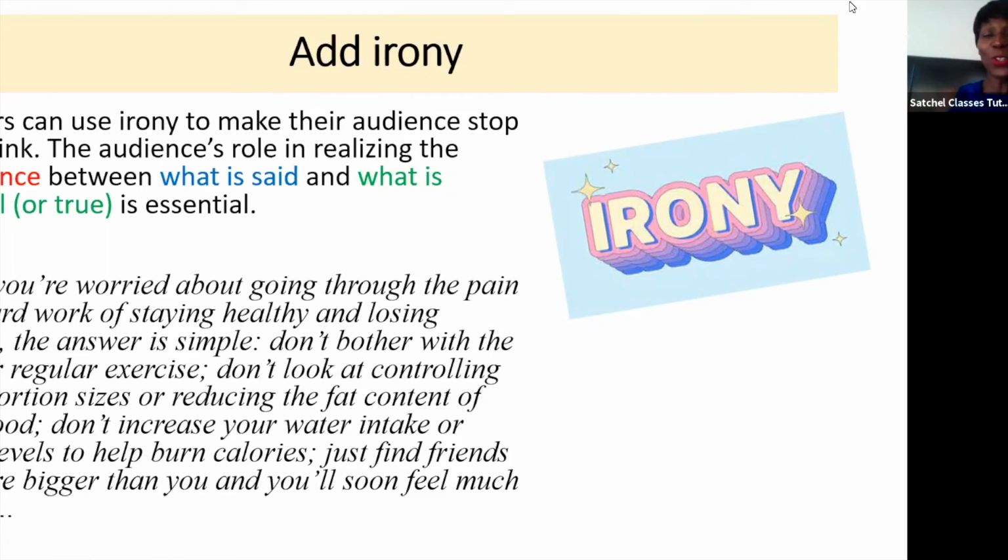So I hope that's helped you to understand how you can have a persuasive persona. Think about the identity, the character, the personality as you write, and use anecdotes and persuasive techniques and irony to really get those points across forcefully and persuasively.